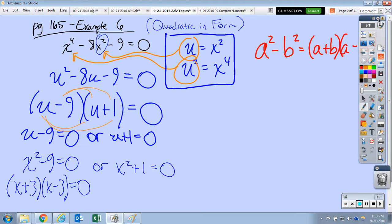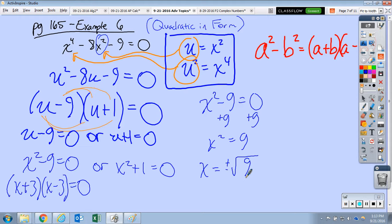So let me show you another way, guys. Here's another way you can do it. It's fine to do it this way. If I have x squared minus 9 equals 0, I could add 9 to both sides. And so I'd have x squared is equal to 9. And then if I want to solve for x, I take the square root of both sides. I need to be careful and know that it's plus or minus the square root of 9 when I square root both sides.